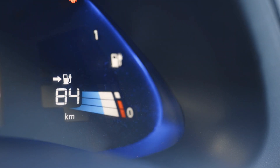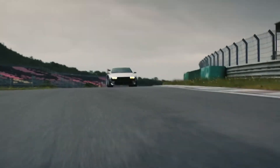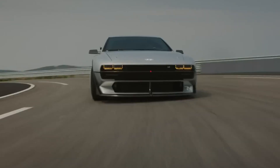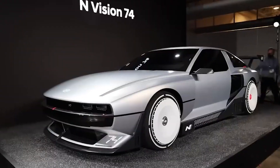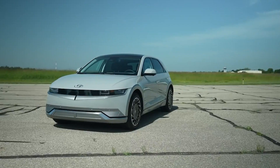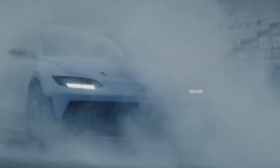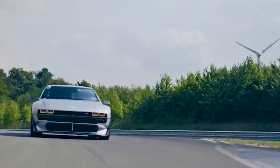Check out two upcoming cars in this video. First, the Hyundai N Vision 74. Hyundai has unveiled a hydrogen-powered hybrid based on Hyundai's N 2025 Vision Gran Turismo and its Pony Coupe concept from 1974, which also inspired the IONIQ 5. The fuel cell hybrid N Vision 74 takes both a hydrogen fuel cell and battery electric powertrain and combines them in an all-new layout for added range and power options. The N Vision 74 plays an important role in the strategic development of Hyundai's entire product lineup, especially its electrified, high-performance vehicles. This unique approach makes Hyundai ready for the challenges of the future by empowering us to push ourselves to the limit.